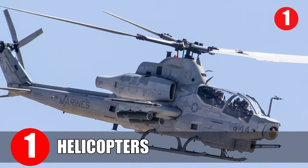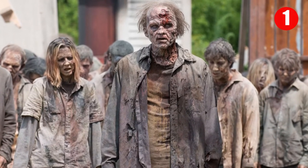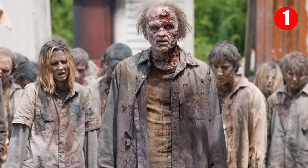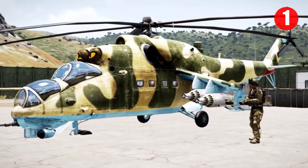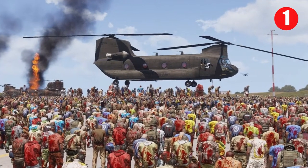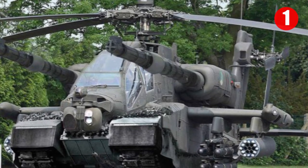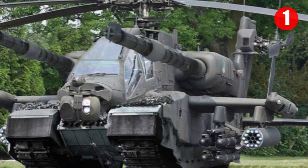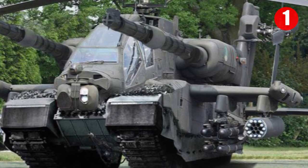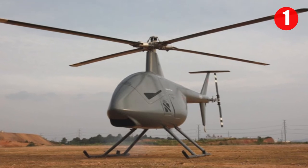Number 1: Helicopters. This might seem basic, but remember — you're in a zombie apocalypse, and basics work. Just as zombies can't swim, they can't fly either. So if you can get a helicopter and get into the air, you won't just be zombie-proof — they won't be able to reach you at all. Granted, you won't find too many given their importance to certain companies, and fueling them constantly would be a pain. But for both long-distance and short-distance travel, this is arguably the best vehicle around. Once you take off, you're safe from zombies and can land in places you know they aren't — giving you safety and peace of mind, something you don't get often when zombies are around.